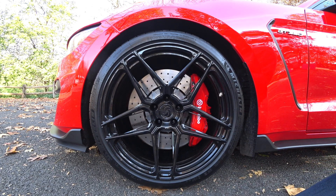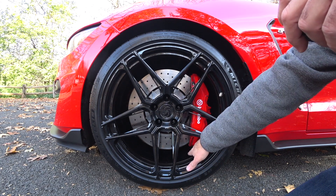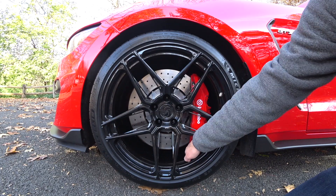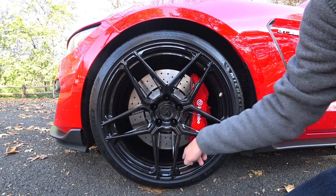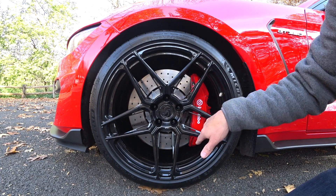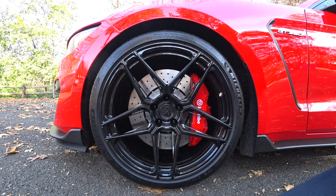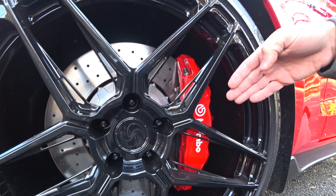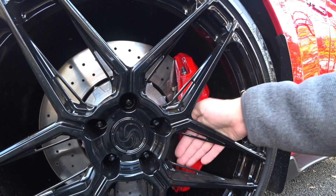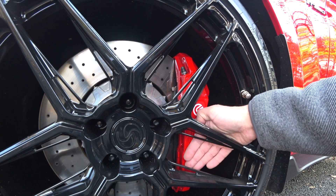As far as caliper clearance and wheel clearance, another reason I went with 20s is because I like to clean the inside of the barrels. With 19s, there's limited clearance to get your tools in there. Between this section and the section where the caliper overhang is, you really have to roll the car back when detailing to get in there and clean. But look — I can get my entire hand in between the spoke and the caliper. There's perfect clearance, no issues there.